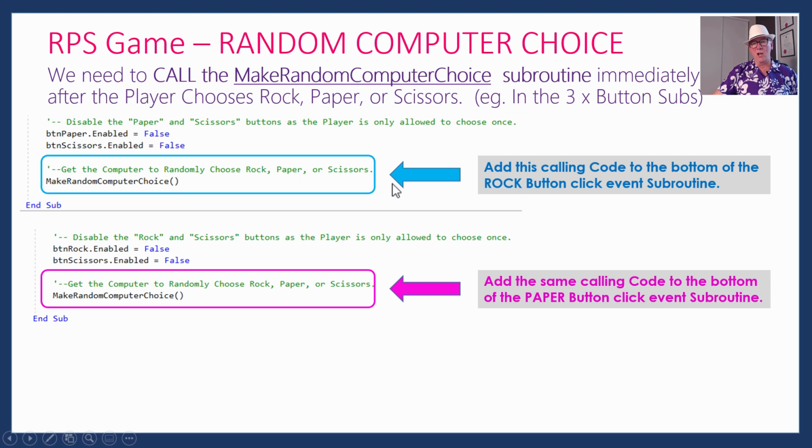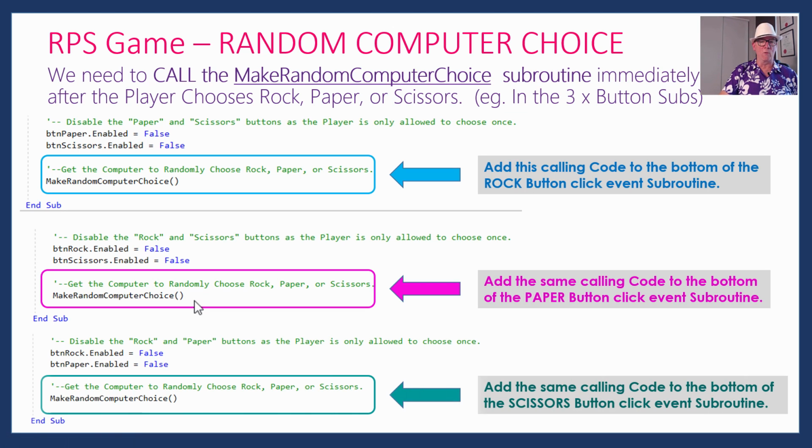So you need to go to your paper button click event subroutine, and down the very bottom after where you have these enable falses and before the end sub, just add these 2 lines of code in here so that if the player picks paper, it'll now go off and let the computer pick something randomly, and also do that on the scissors button click subroutine you've got in your program. So find that subroutine, go down the bottom of it just before the end sub, put those 2 lines in. So the player has picked the scissors, and now we can get the computer to go off and do a random number and it'll come up with its pick, all right?